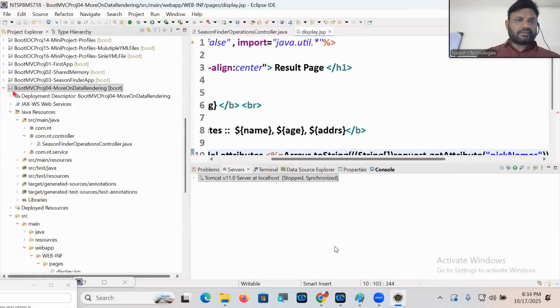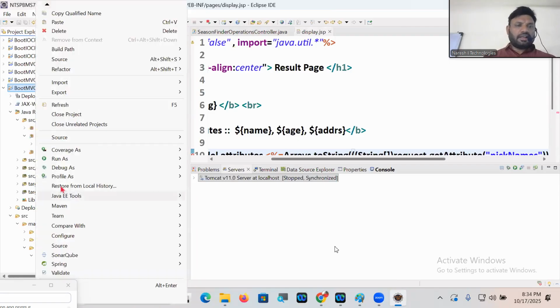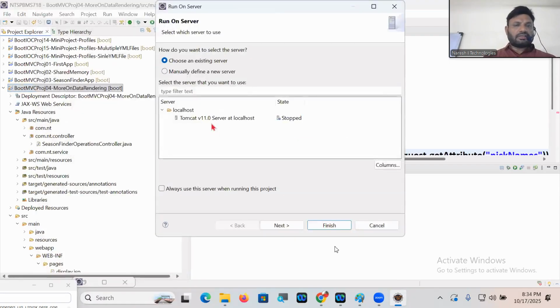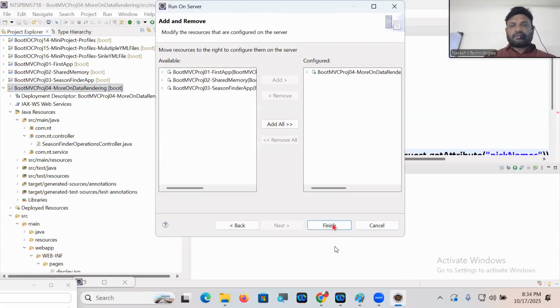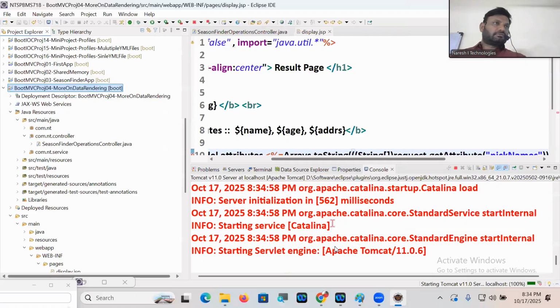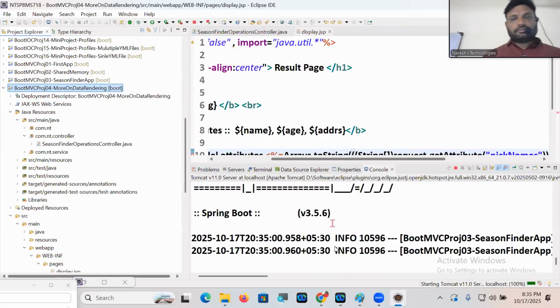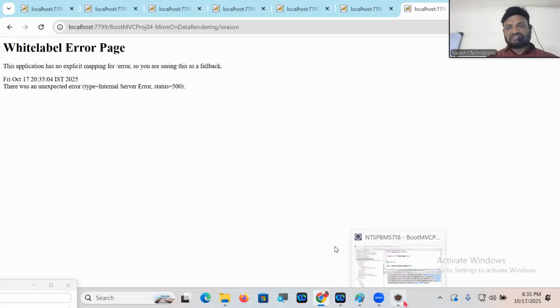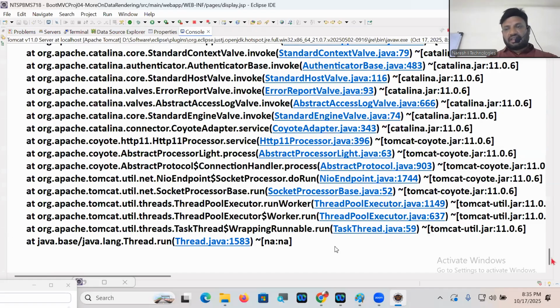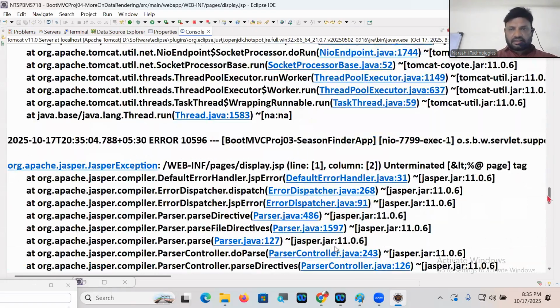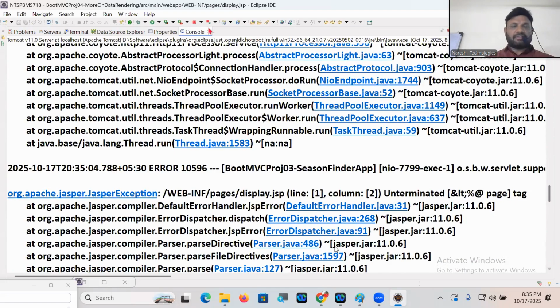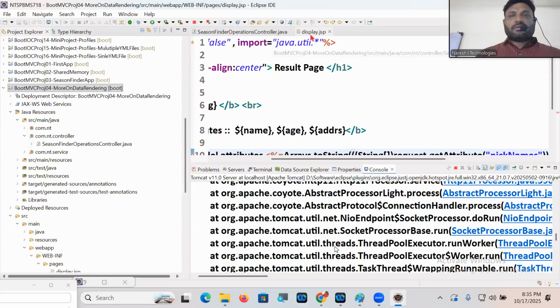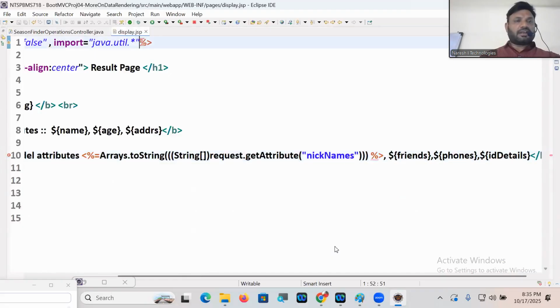Stop there, guys. Right click, guys. Run on server, guys. Say next. Find season. Array, that tag. Unterminated page. Array, page is not terminated. Problem is with this. Acha, here. Maybe space. Maybe space at the end.